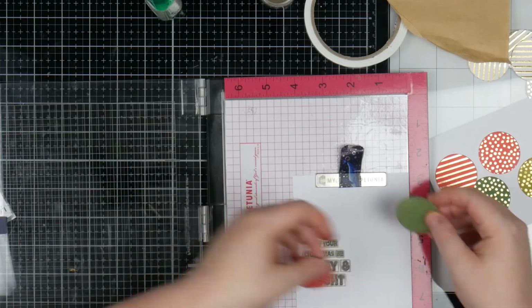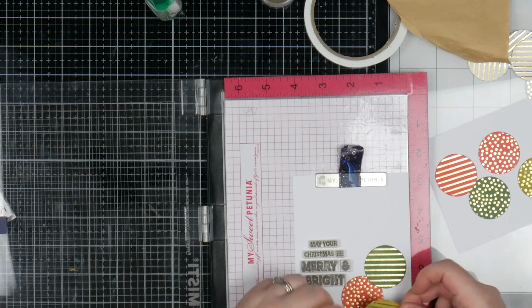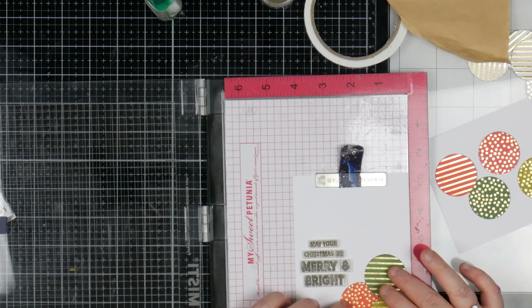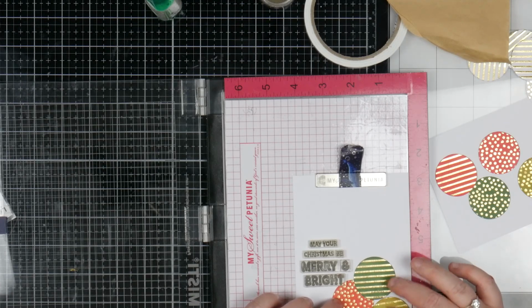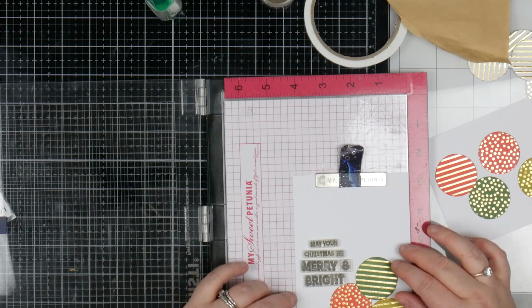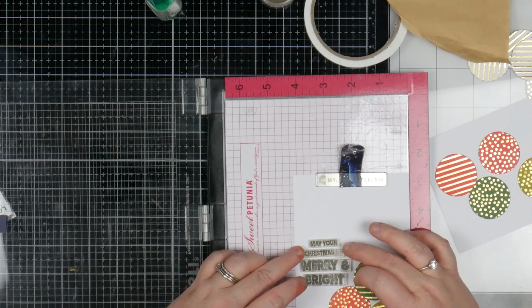Happy with where that's sitting. I'm just going to check where the balls are sitting because I don't want them to be in the wrong spot now. No, that's fine. I'm actually going to bring them just a little bit lower. Just don't want the two green ones sitting straight on top of each other. It's got to be the three. So might need to move this up just a little bit.